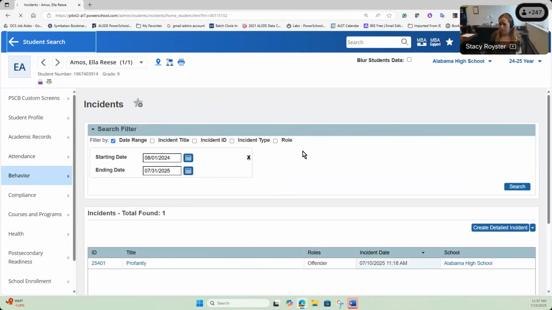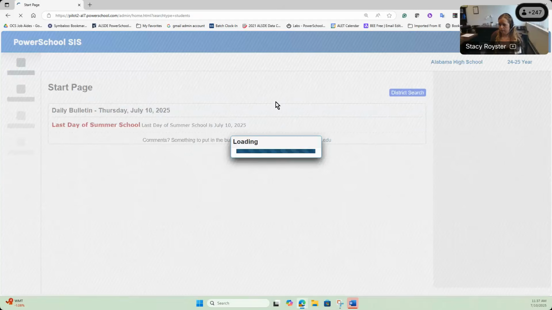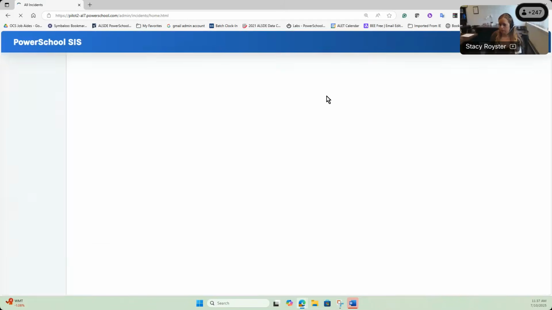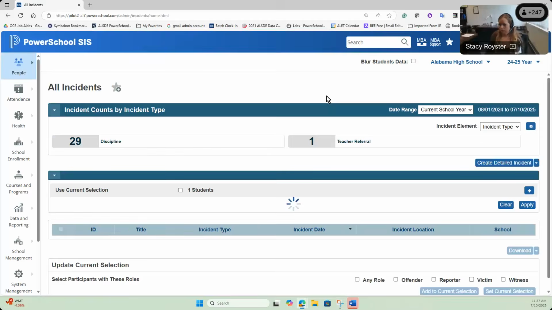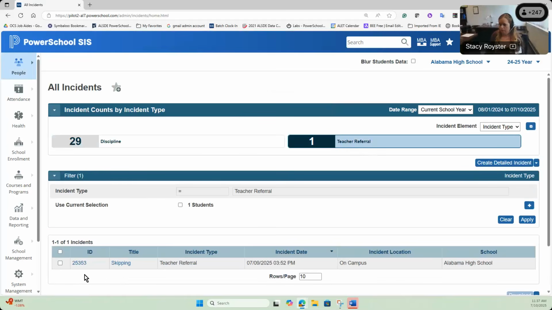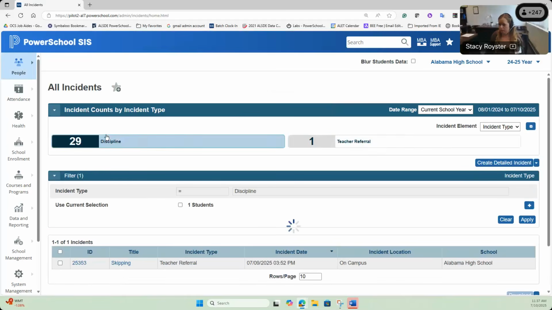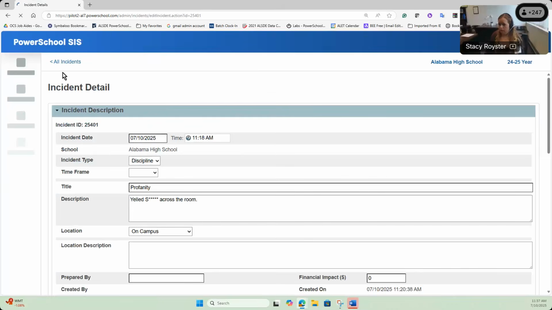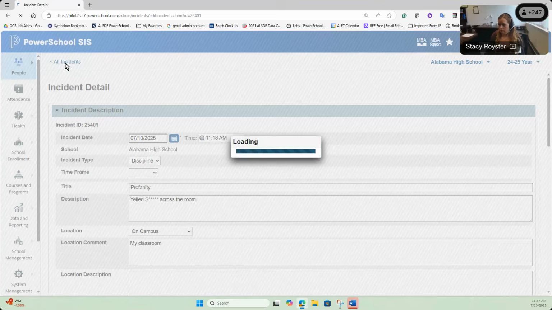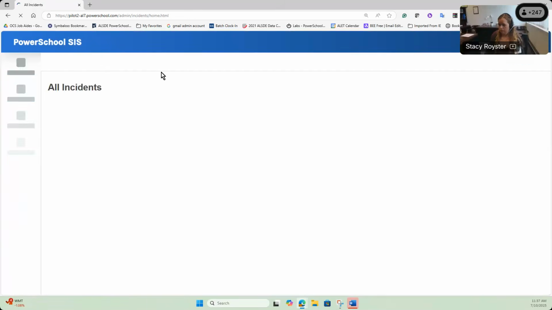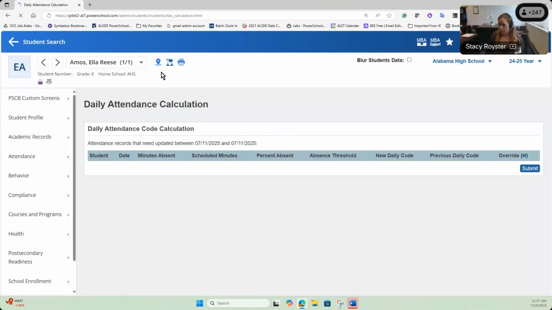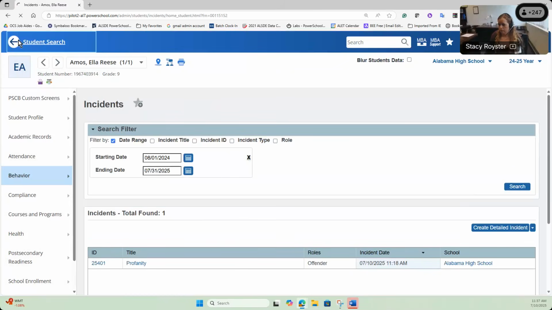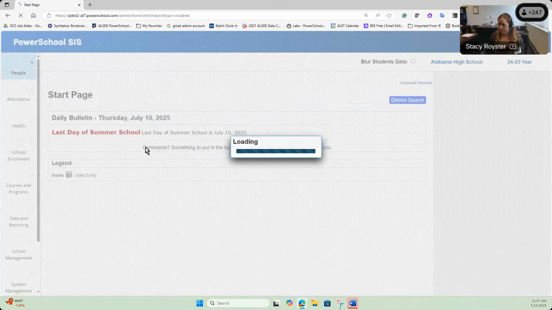And it's on my last student. I got a caching issue here. Go back into my referrals. Oh, it's a discipline now, sorry. Click into it. Oh, that's the 7.10 one. I need the 7.9 one. Sorry, guys, my computer is going haywire.